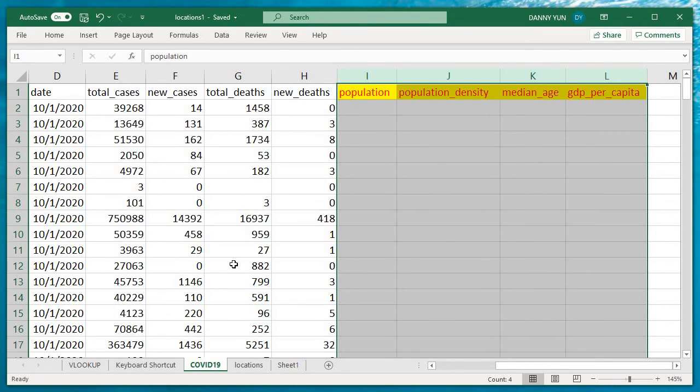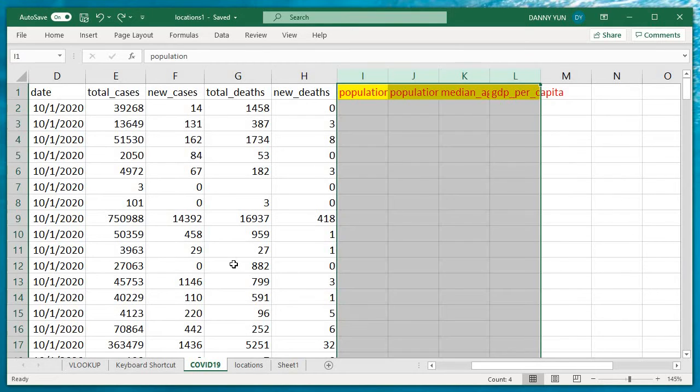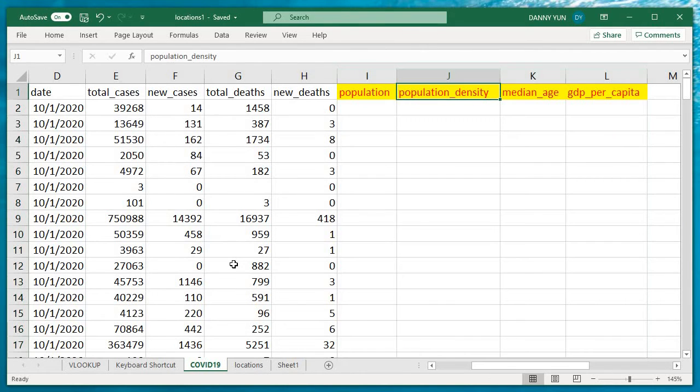Okay, again Control Z, Control Shift, hold down right arrow key, and then Control spacebar and Alt O C A to adjust column width. Now we're going to start entering the VLOOKUP function.